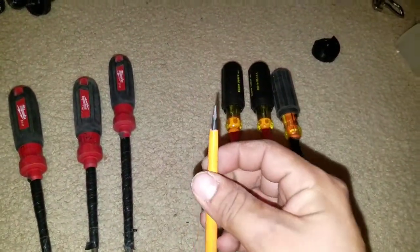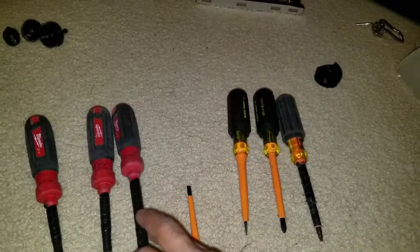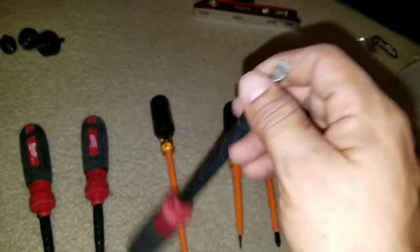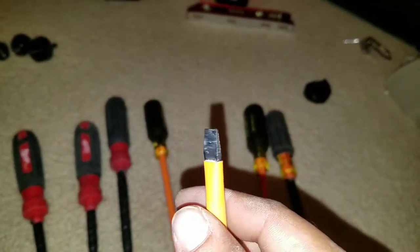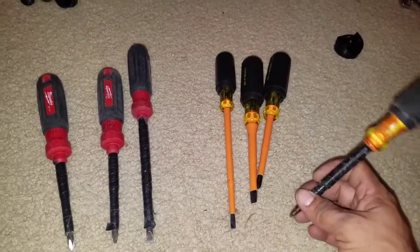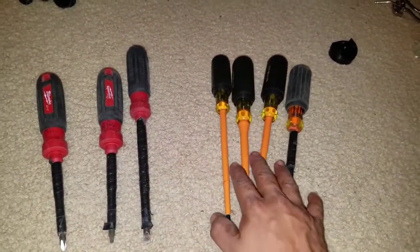These flat heads are pretty good, but compared to this one, I feel like this one does a very good job at getting to things. I'm not knocking this one down — I'm pretty sure I would need the smaller one too — but most of the time with a bigger flat head tip it will give you more grip and more power. I have the other one too, which is a little bigger. These will basically all cost you $20 each unless you buy them in a set, which will probably be like $35 to $45. I got this one separately, but you get what you pay for. These three for $20, and all these together will probably cost about $65 if you buy them one by one or in a set.